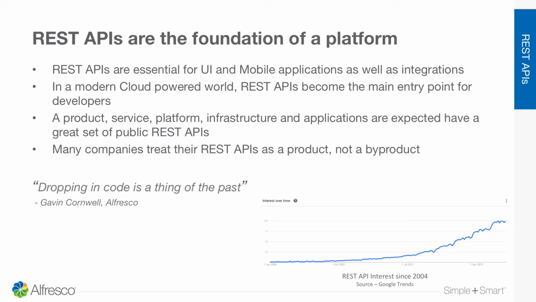In the past, REST APIs were often a byproduct of development and integration efforts. Often an internal or private API was made public without putting too much thinking or effort into it, and as a result, the APIs would vary in quality and documentation wasn't always great. Today, we see more and more companies treating their REST APIs as a product and as a first-class citizen, spending a lot of resources on promoting and marketing their APIs.